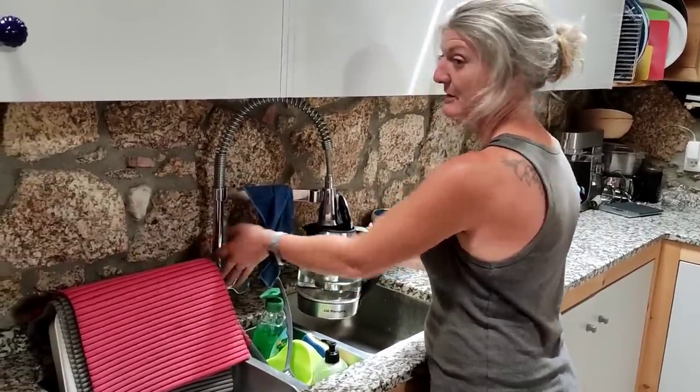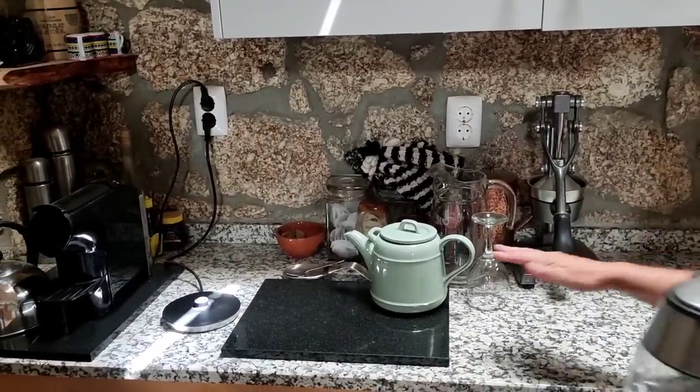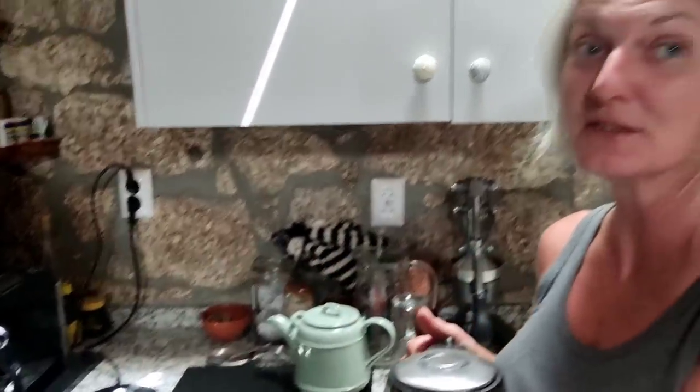We still have about half a cup of tea left in the pot from this morning, which you forgot to drink. So I'm just going to chuck in, I don't know, 3 or 4 more tea bags in there, top it up and let that brew. And then when it cools down, we shall come back to the next part.